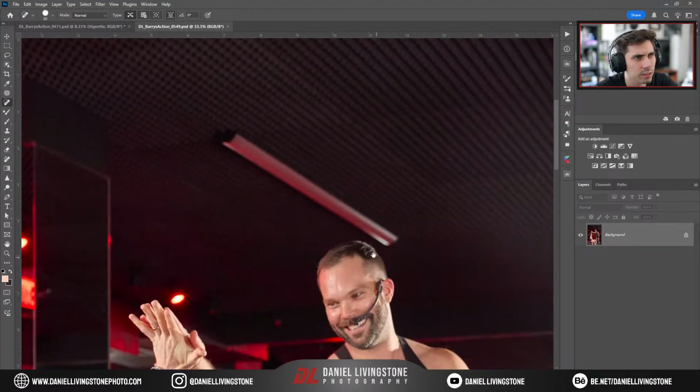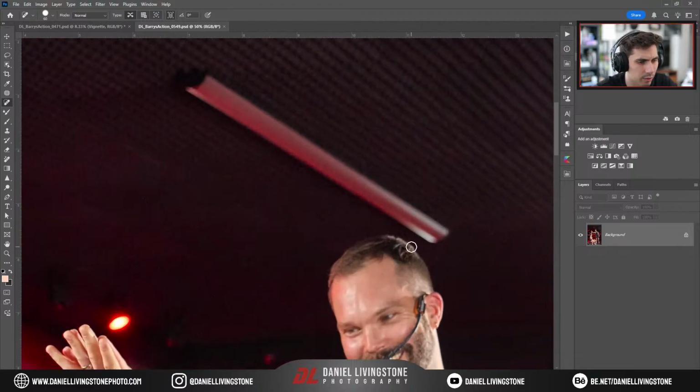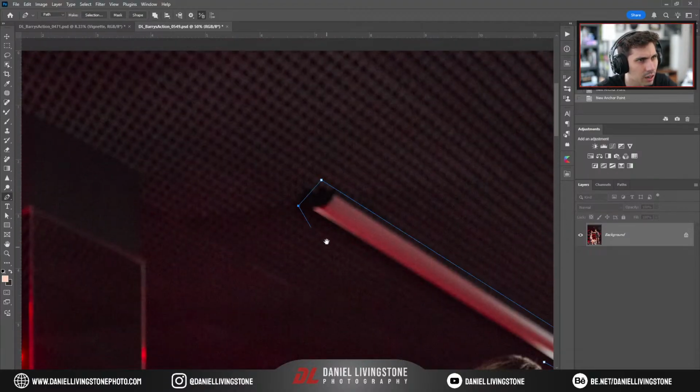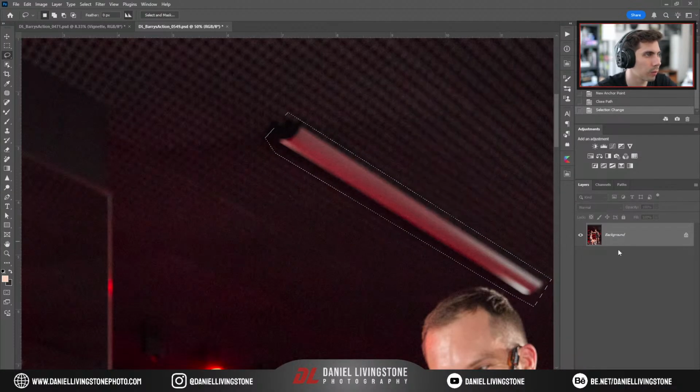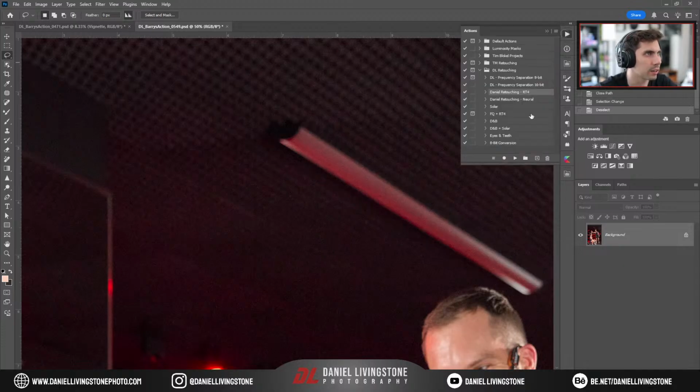So if Gen Fill does a good job on this, I want to get rid of this beam because I think it's way too close to his head and it's really distracting. Oh wait, I am going way out of order here. My goodness. Fire up the action, then we can do all this stuff.